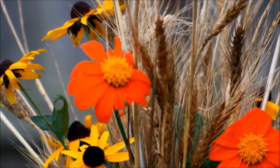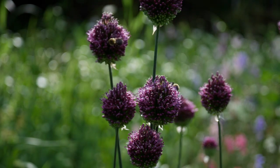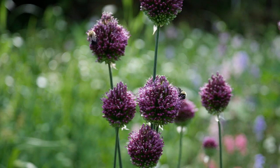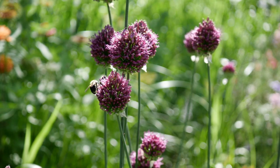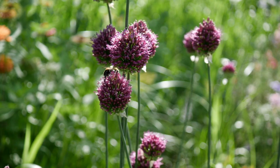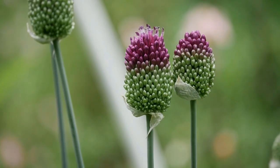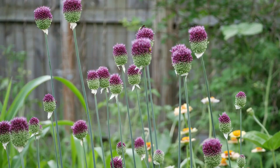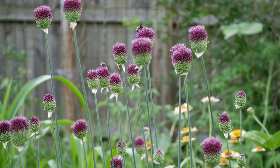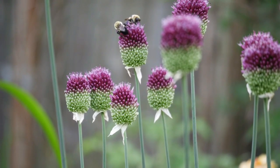Moving on to bulbs, I wanted to mention a few that bees are insane about. The first one is alliums. I grew drumstick alliums for the first time last season. While I wasn't that impressed with the flower itself, the bees absolutely loved them. At any point I considered picking one for a cut flower arrangement, there were like 20 bees — a bee on every single flower. Easy to grow, multiplies, looks nice in arrangements, and attracts tons of bees. It's ticking all the boxes — definitely a winner.